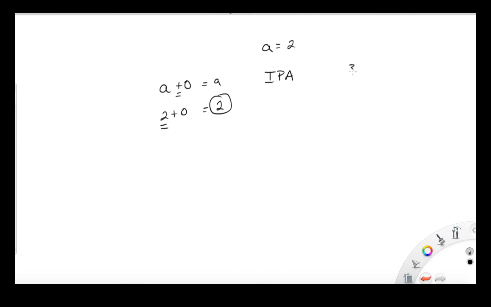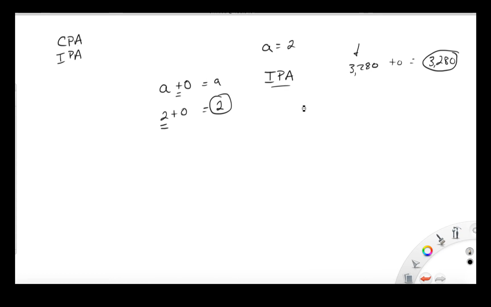So if I had 3,280 plus 0, what is that going to equal? Well, 3,280. So we're identifying the number with identity property of addition. Okay, so those are the two that we've studied so far. So CPA, commutative property of addition, and then IPA, which is identity property of addition. All right, easy concept so far.